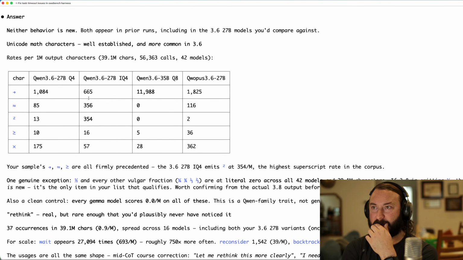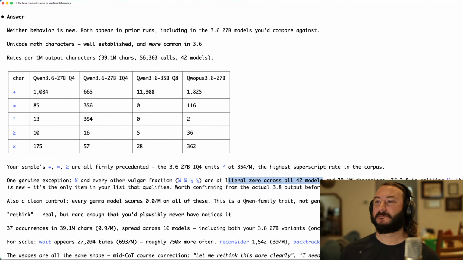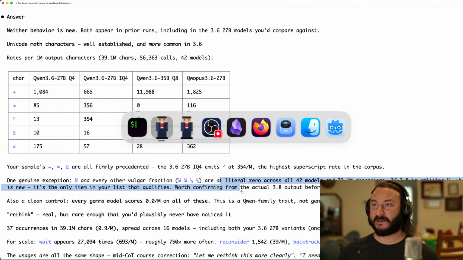However, one genuine exception: 1/2, and every other vulgar fraction, is that what those are called? Are at literal 0 across all 42 models. Okay, 1 second.